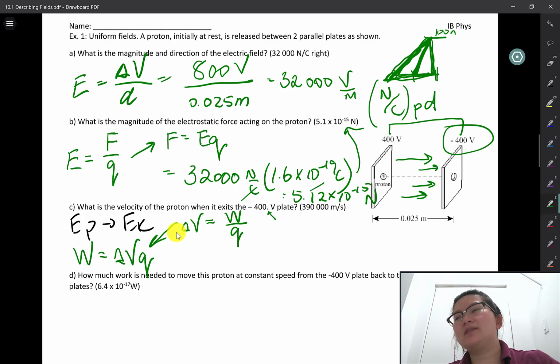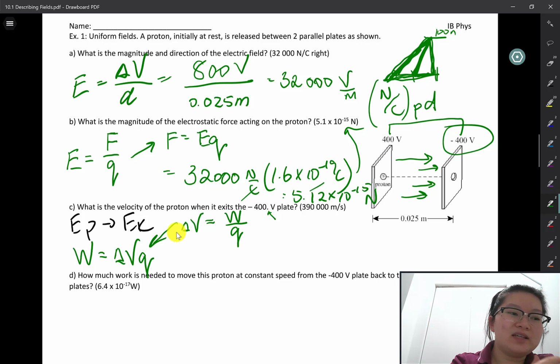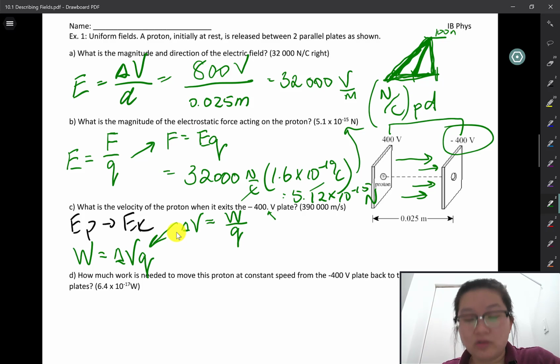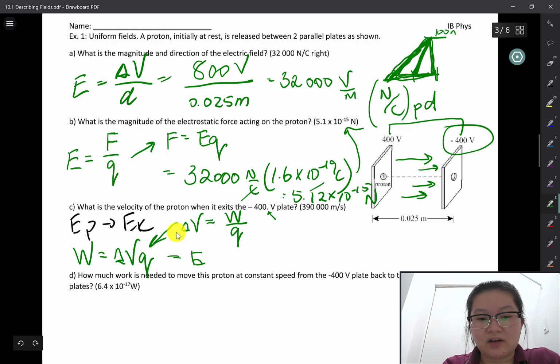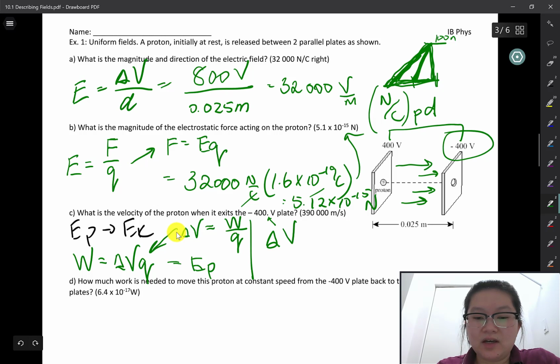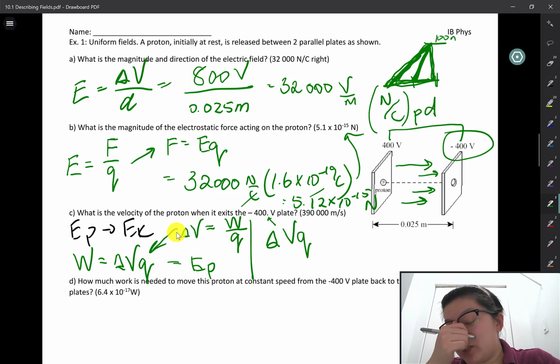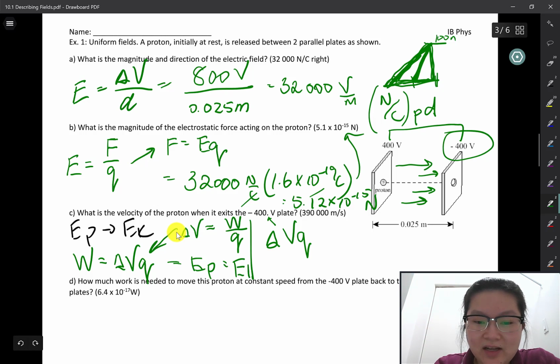This is going to be the opposite way. This is not the work done to move it there. Now if I release that particle there, it's going to have all the potential energy, which it will convert to kinetic energy. So this amount of work, delta V Q, I will use for my potential energy here. The potential difference times the charge is going to be the amount of work done, or the potential energy. This is going to be equal to my kinetic energy. We know kinetic energy is 1/2 mv squared, so I'm going to substitute that right in here. This delta V Q here, this is the EP, don't forget that.